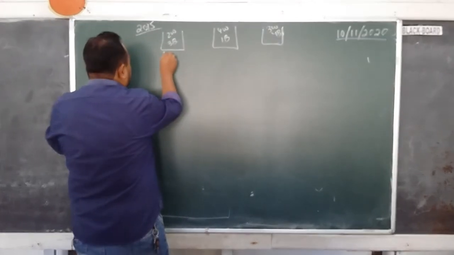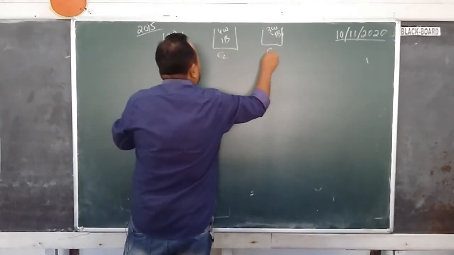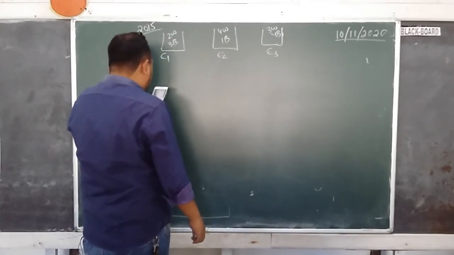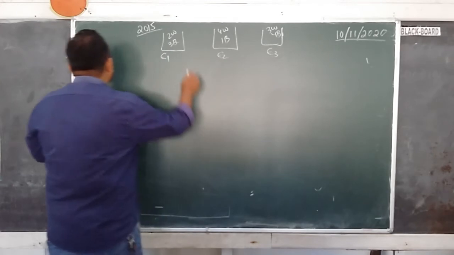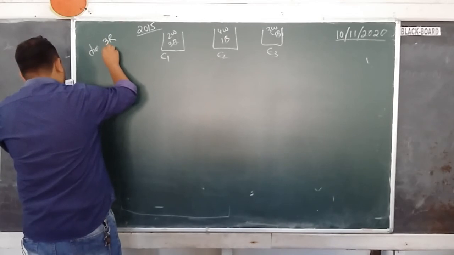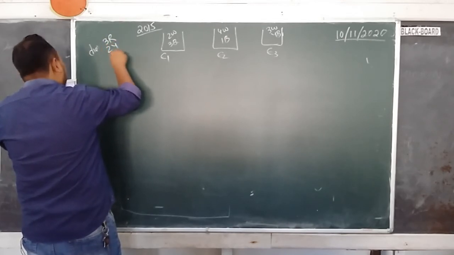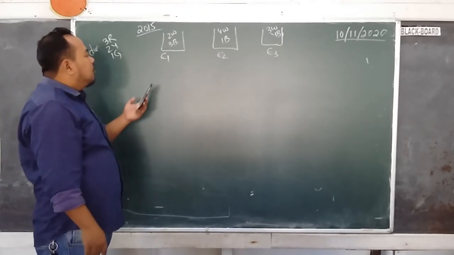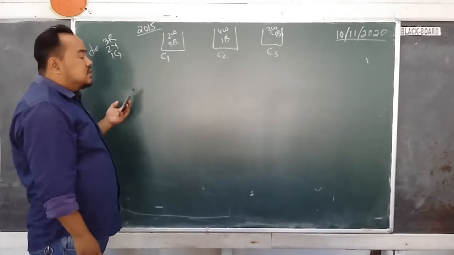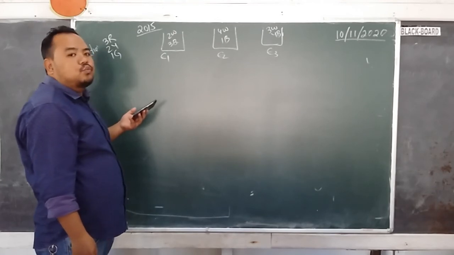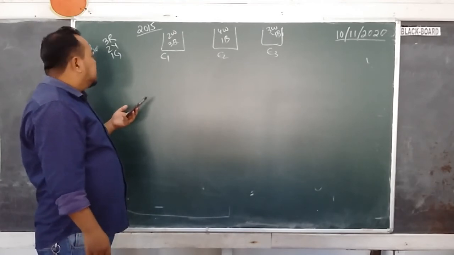So E1 is box A, E2 is box 2 and E3 is box C, the third box. A die having 3 reds, 2 yellow and 1 green face is thrown to select the box. So that means there is a die which has 3 reds and 2 yellow and 1 green. So normally I just tell you the change in the question. In the previous case, the probability of E1 was 1 by 3. That means to select the 3 boxes, the probability was 1 by 3, because out of 3 I had to choose 1. But which box is being selected is being decided by the dice now.